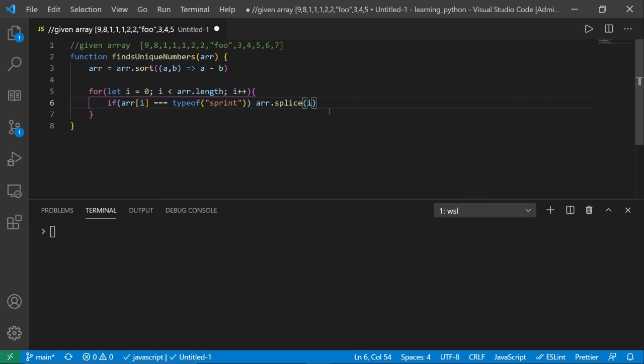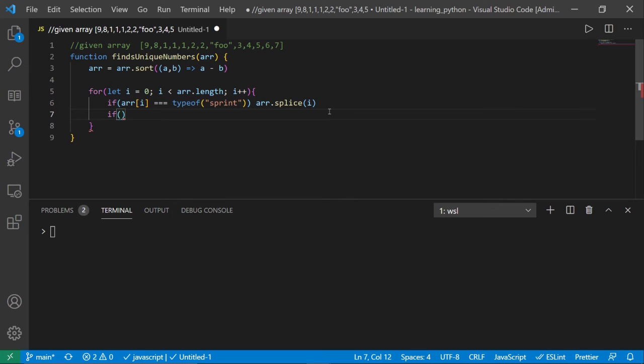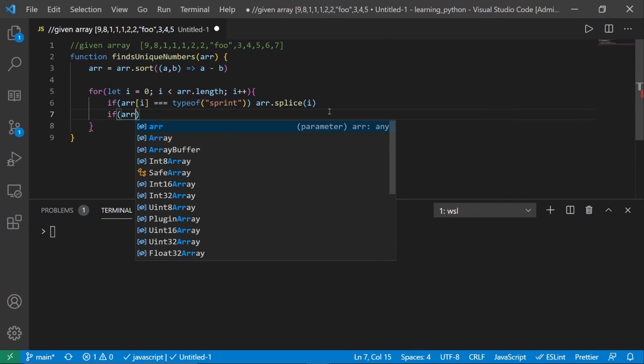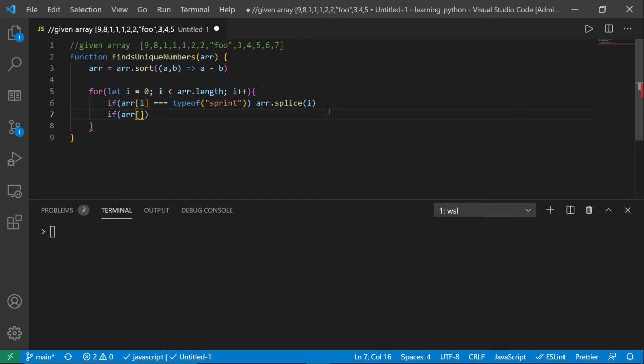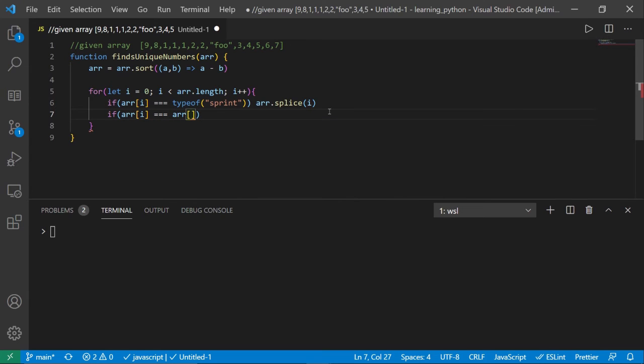All right, good. Now that we got that covered, the next thing we need to do is create another if statement that is saying if this element i is equal to the next element in this array. And how we get to the next element, all we need to do is type in i plus 1.